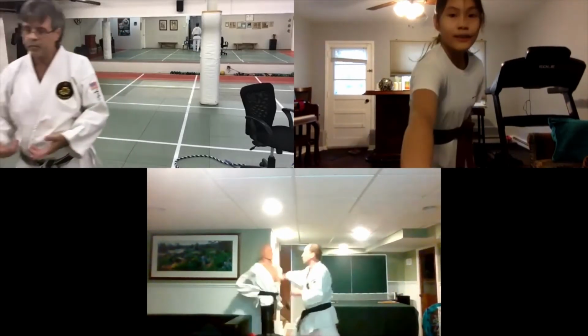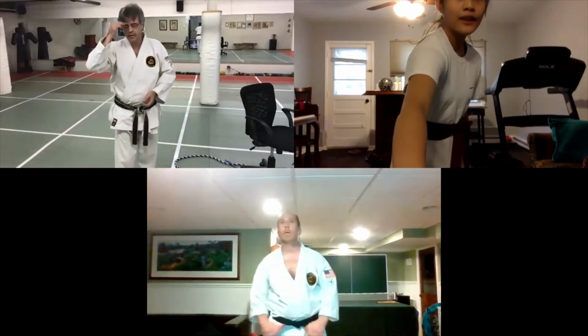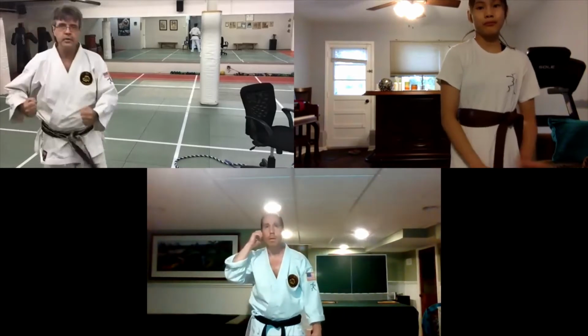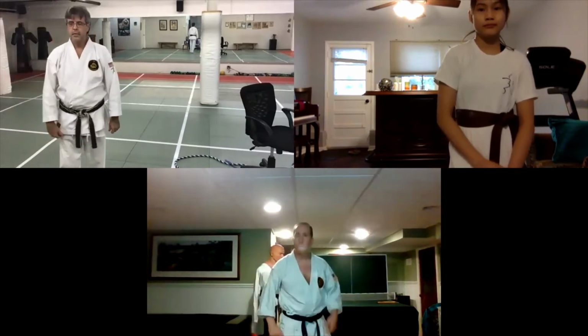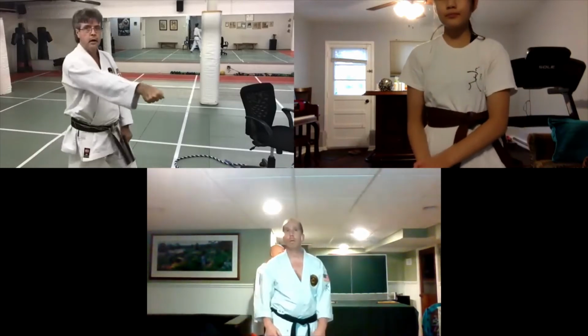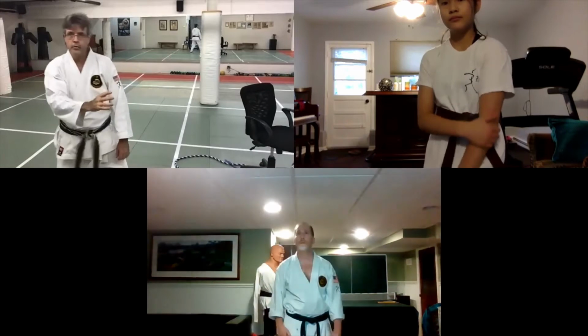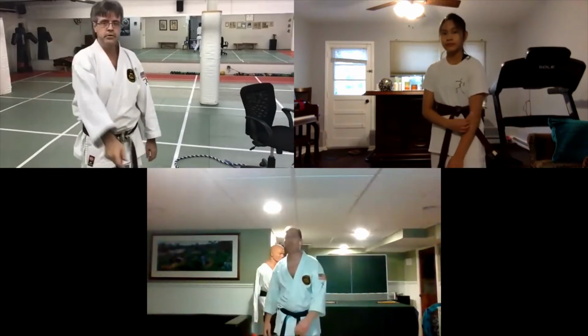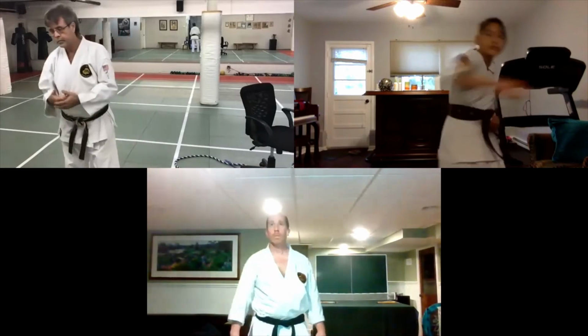Right, good. So the reason I'm doing this is because it's going to make your combinations better, like a block punch. I'm not saying you have to get this motion every time you fight, but if my hand is there, I don't want to just go like this. I have to be able to get the body to go first. So it becomes more and more subtle, and I don't have to have a full range of motion. I can still get a decent punch, but in the beginning, make it big.